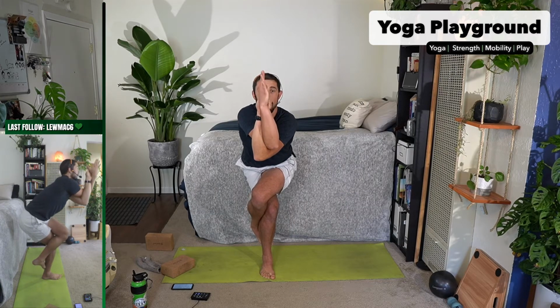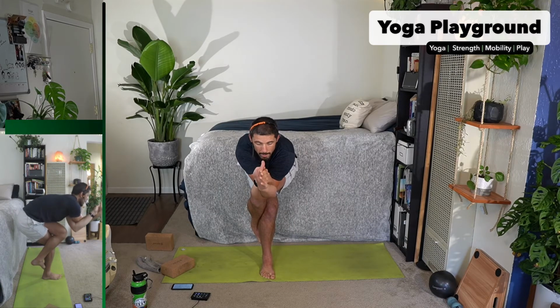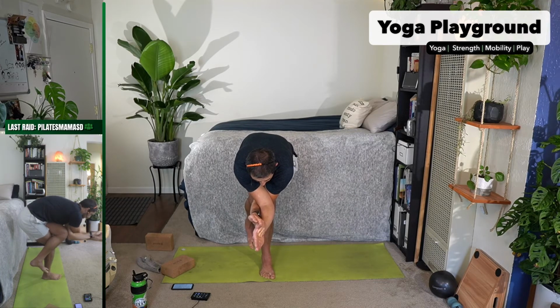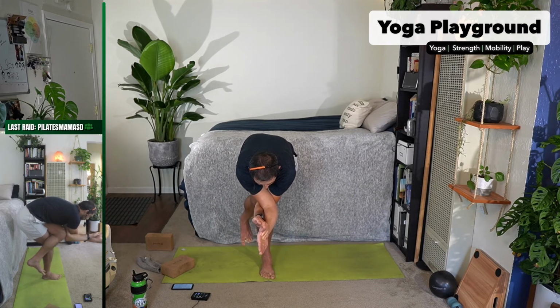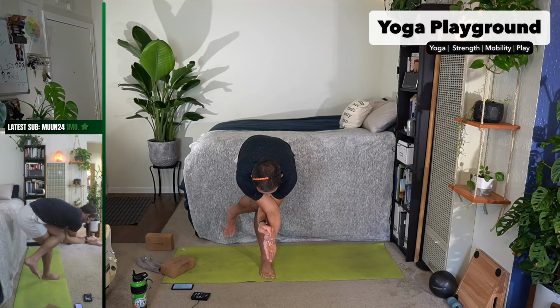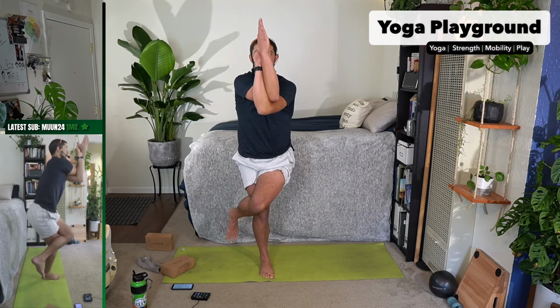Some of you can even go deeper, forward folding, elbows going over the knees. Whoop. And there goes my double wrap of the lower body, but that's okay. One more breath. And exhale. Let's inhale, come up nice and slow.